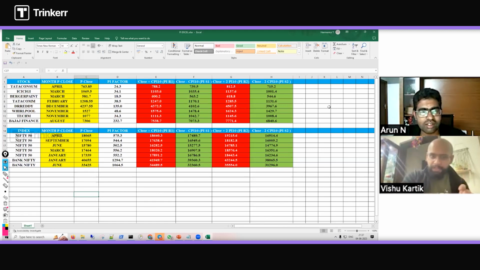So basically, you get that pi factor by dividing. Let's say we take Dr. Reddy: the December closing price was 4237.55. For the pi factor, we divided 4237 by 31.4 and got 135. Now we add this 135 to 4237, and that gives us the upper resistance. Maximum this stock will go till its closing price plus the pi factor, which is 4372. And the lowest it will go, the bottom support, is 4102.6. So this gives us basic support and resistance.